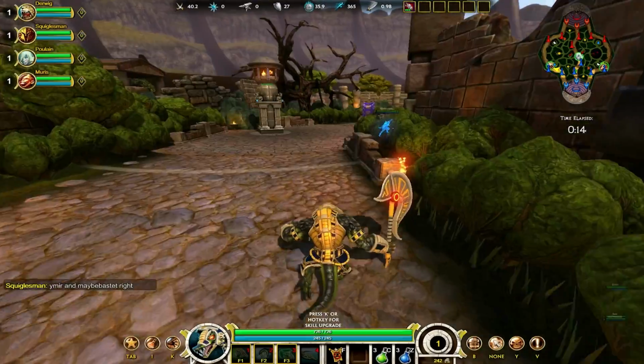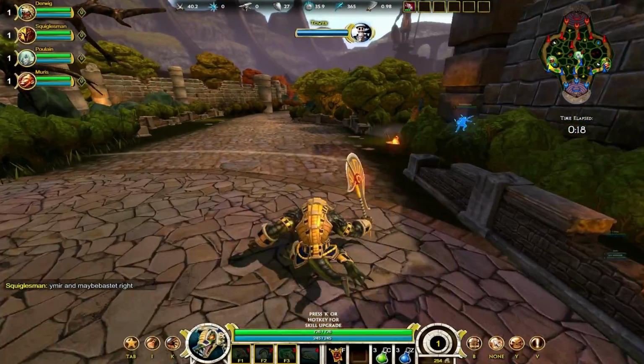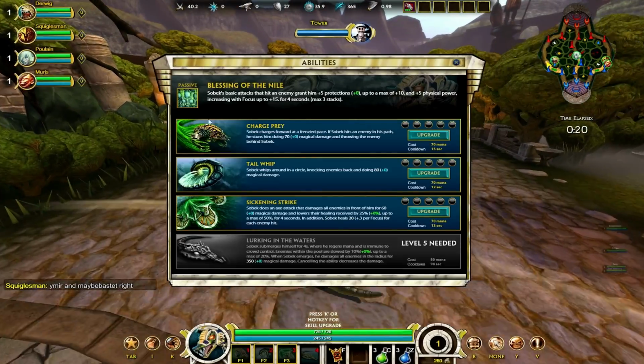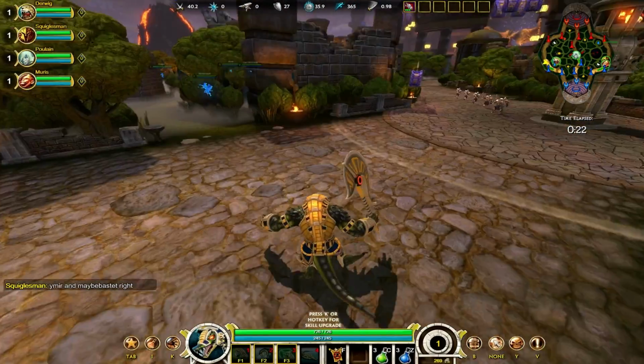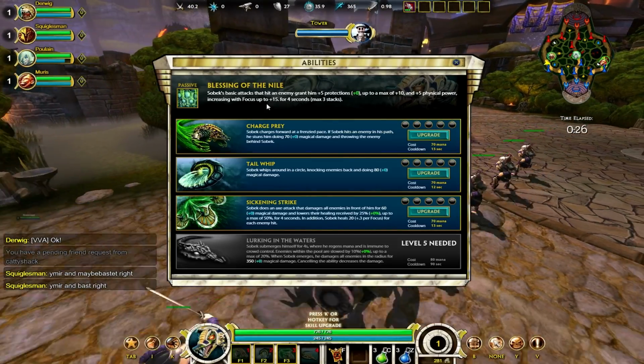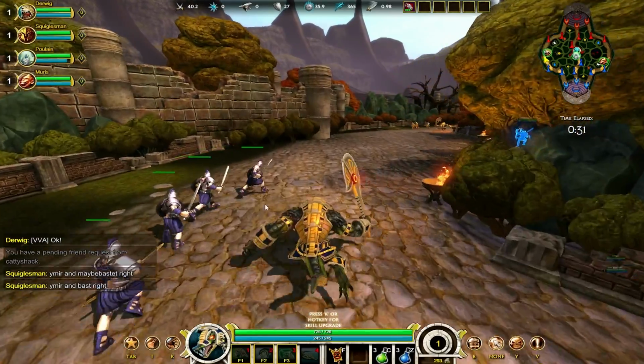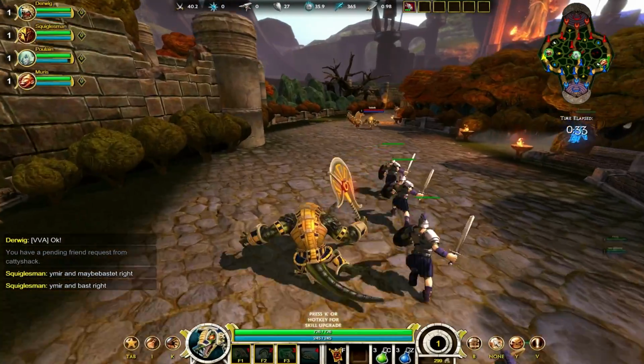Sobek is a magic damage tank. Tanks are very, very strong right now after the patch. Something very difficult to deal with. Sobek, especially, his passive is called Blessing of the Nile. This gives him physical and magical protection. This will stack up. It also gives him physical power and gives him focus when he lands a basic attack on someone. You'll see they'll have a golden hat on. This stacks up to 3 times.